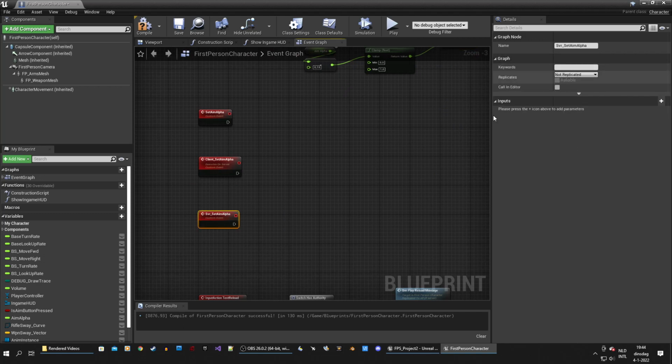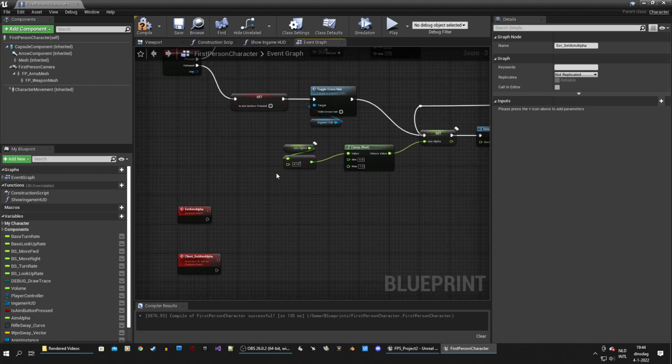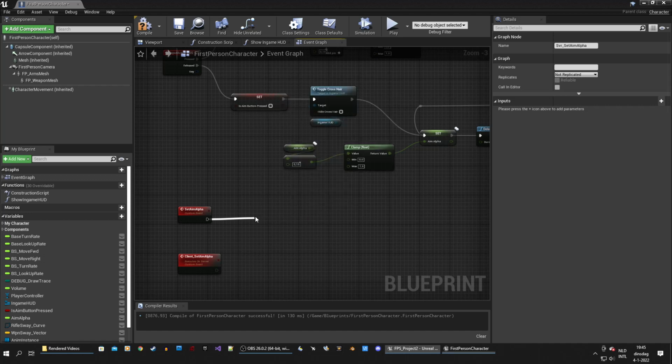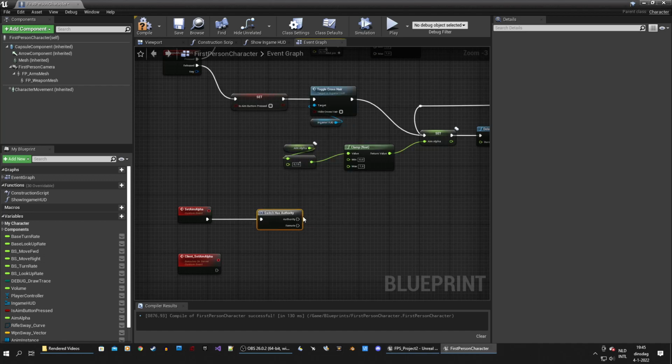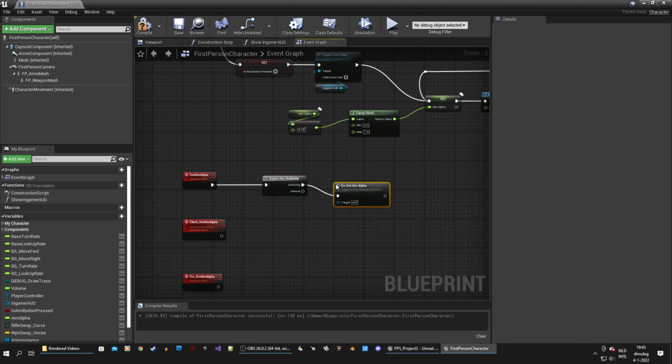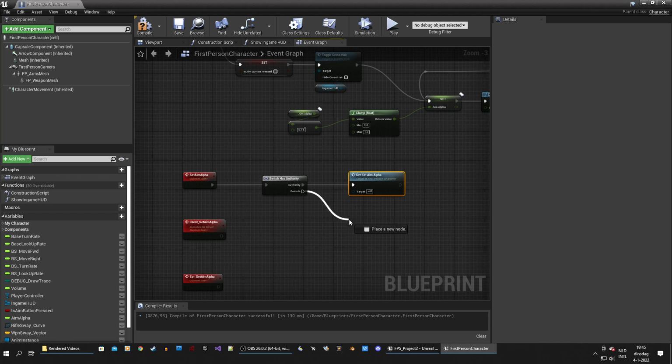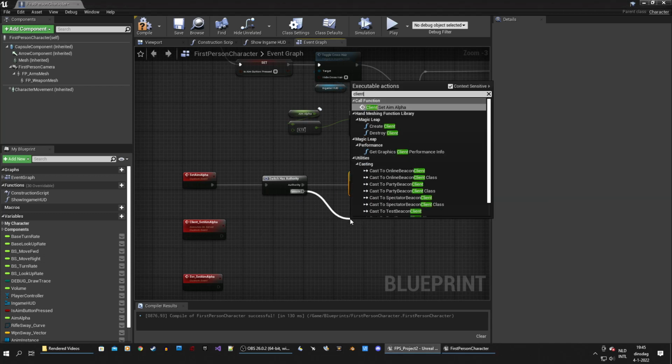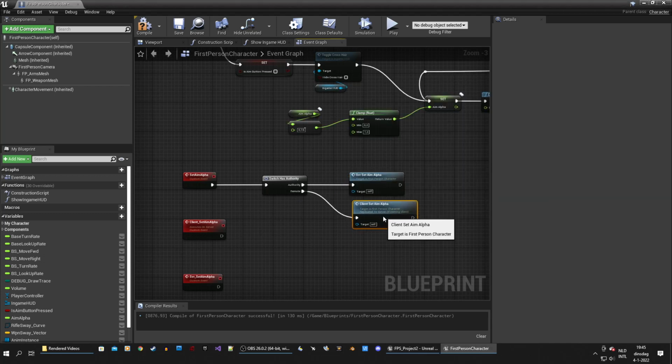So we could leave it like this as long as we make sure the server calls this event. So we're going to drag off here and do has authority. If we have authority, we're going to call the server event, server setAimAlpha. And if we are the client, we're going to call the client setAimAlpha to tell the server to do it for us.